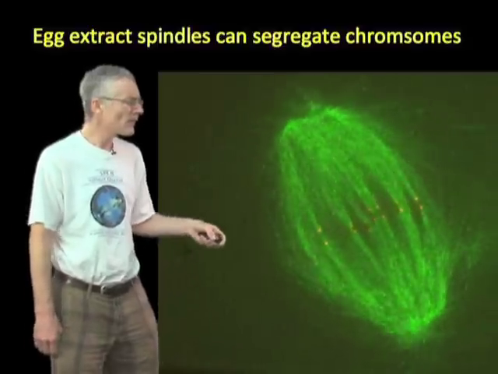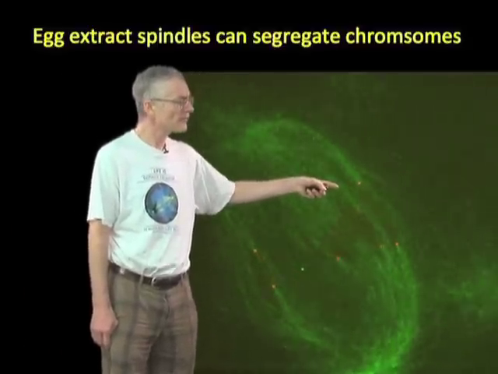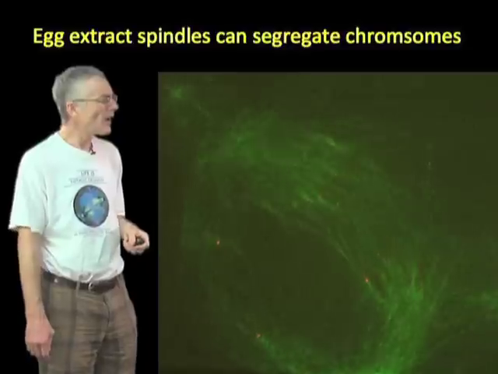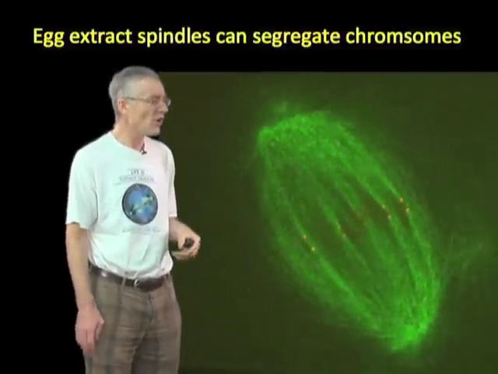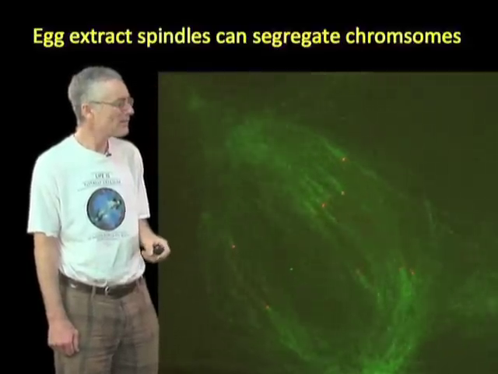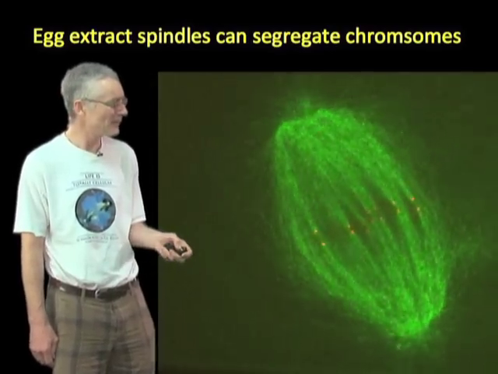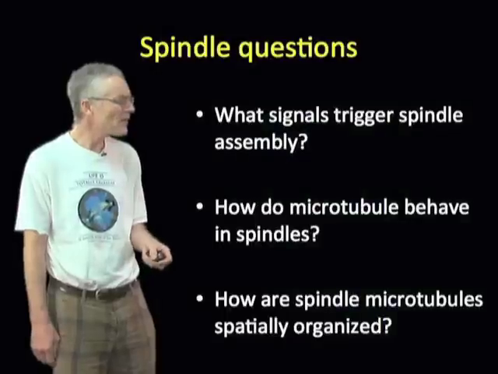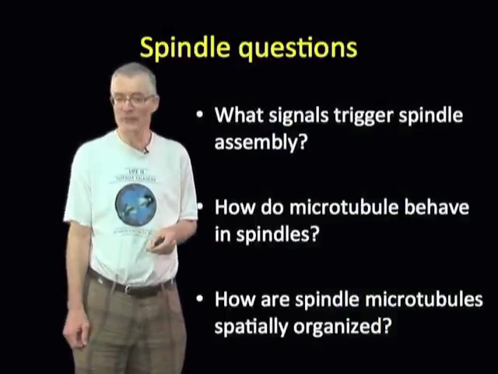And you can see here this movie loop. Here are some kinetochores. They're being pulled on, and finally they start moving. I'll let it loop one more time. So this is the meiotic spindle doing its job, and not inside a living egg now, but between a slide and a cover slip. And that was taken by a good friend, Paul Maddox, who was a real whiz with the spinning disk microscope.